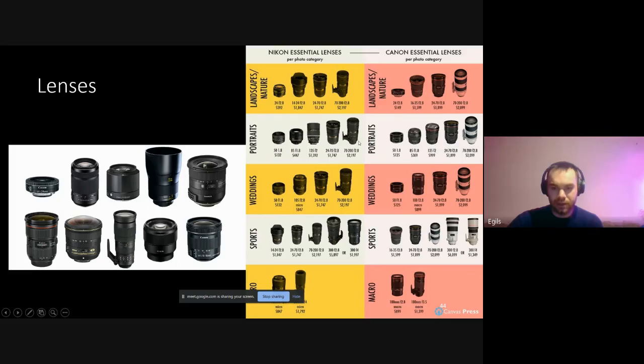What kind of lenses for what kind of situation, and what is the price. You can go, for example, from very cheap, $100, to something like 2,000 or more dollars. So there's something to choose in each section, and it's simply based on situation. You will change the lenses accordingly.